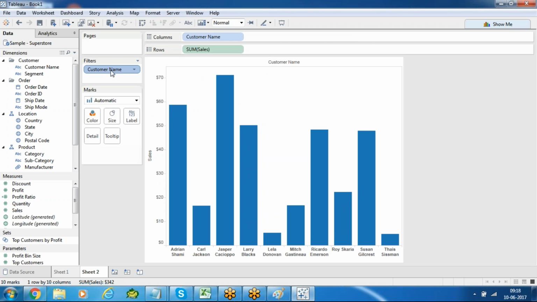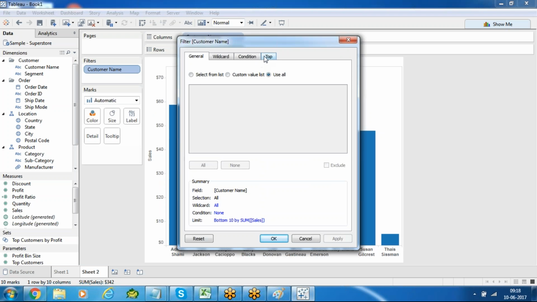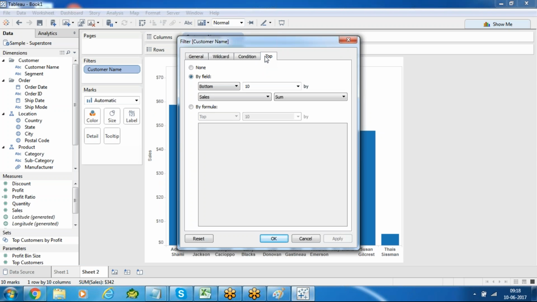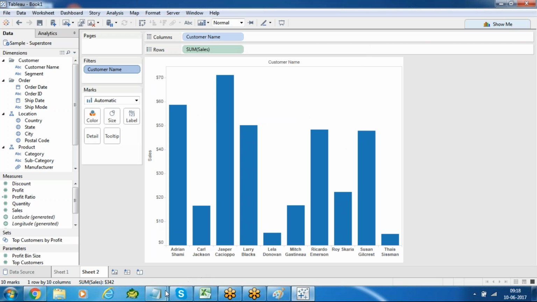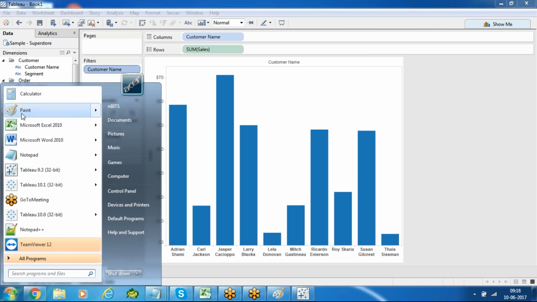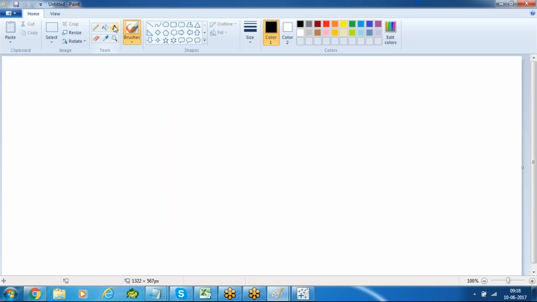If I need to apply both top and bottom, we cannot apply. For that purpose, in a single sheet, we have a concept known as sets. In that set, we are going to get the results, and we'll see how exactly we can use by formula, writing some logic, once we know some basic calculations, guys.